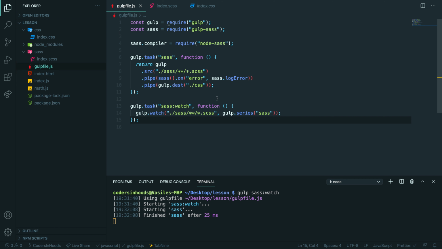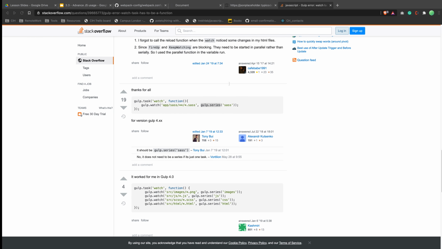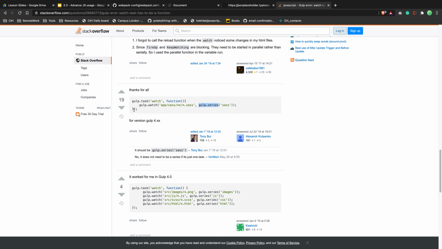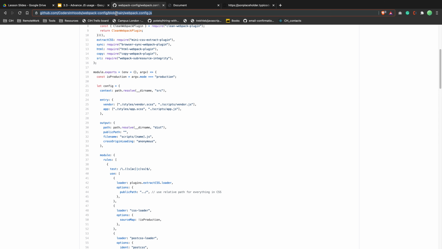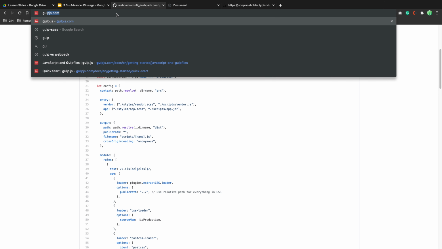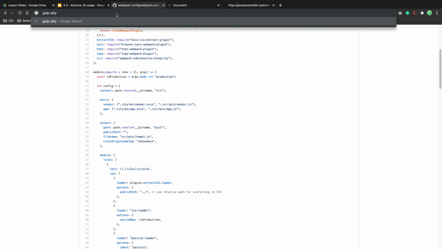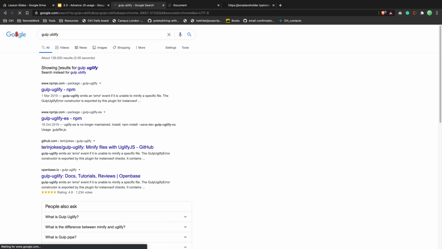And if you're not going crazy, just some Babel, SASS and I don't know, some image, or maybe the minification and uglifying, I think that should be it. You can just create a few tasks and that will compile every time you do some changes. So let me actually check, do they have Gulp uglify? Yeah, they have a package for that.